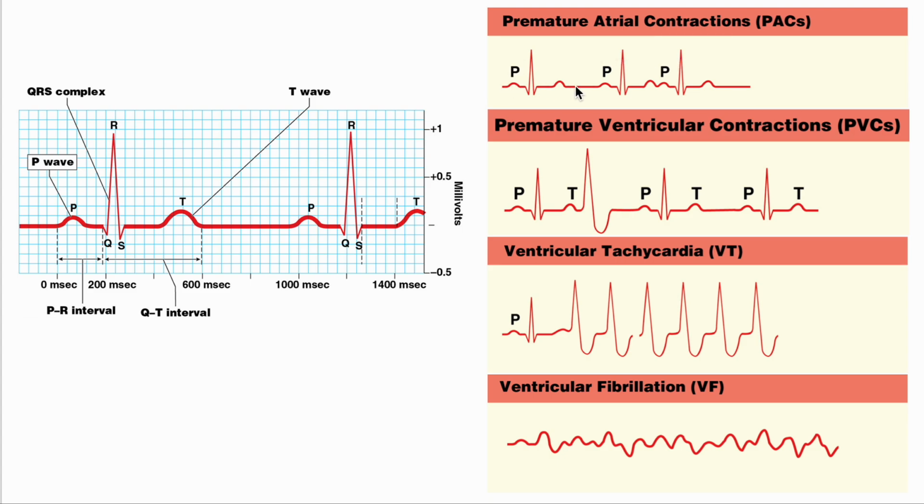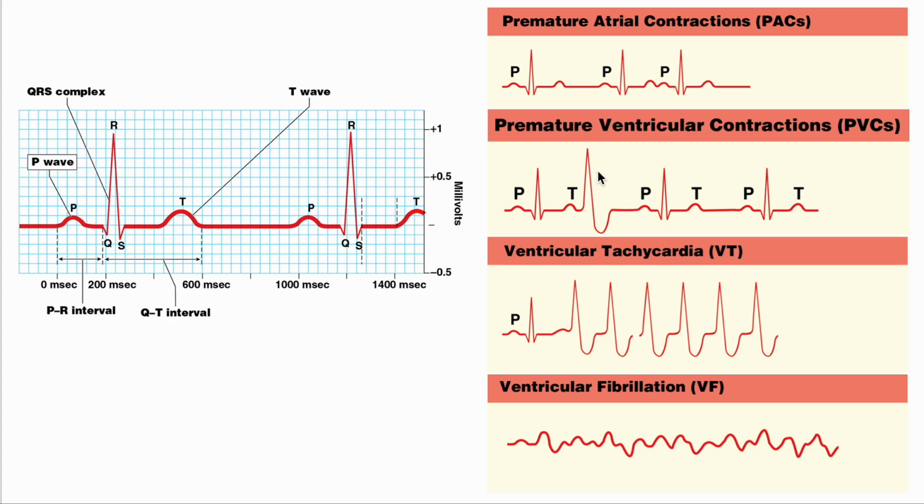And so there's our normal pattern, normal. And then all of a sudden, we see the T wave here and then no pause. We get an immediate P wave indicating premature atrial contraction. Not a huge deal, typically speaking.